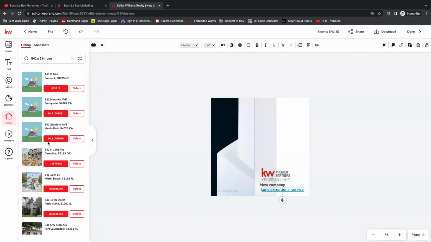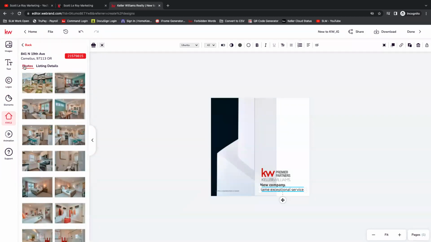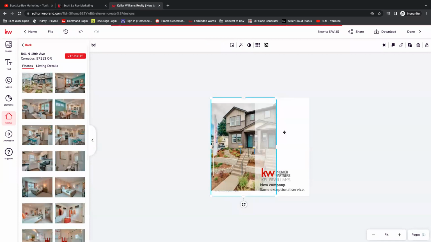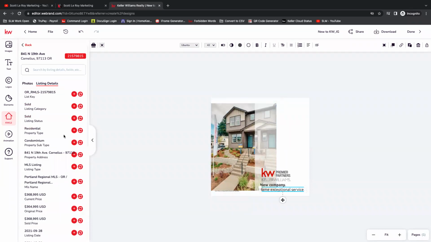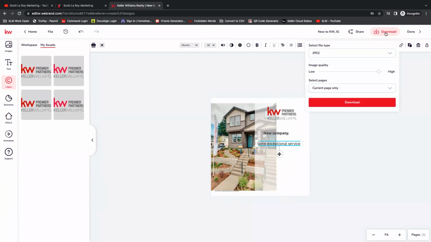And once we find the listing that we want, we can select, and then we'll have the option to either replace the photos that we're using or any of the listing details. But once we have this the way we want it, then we recommend download.